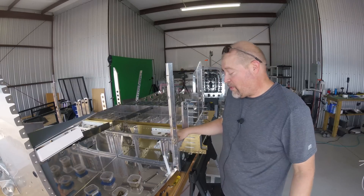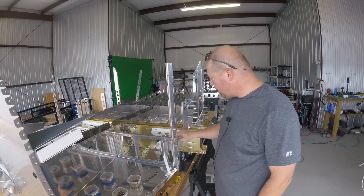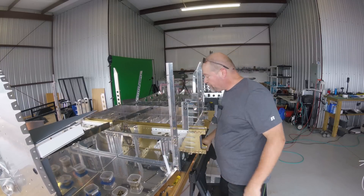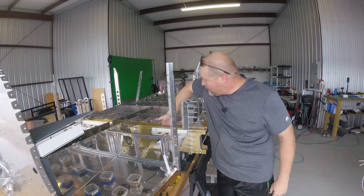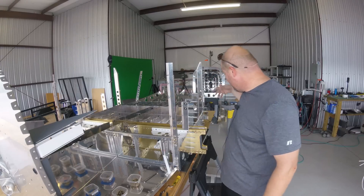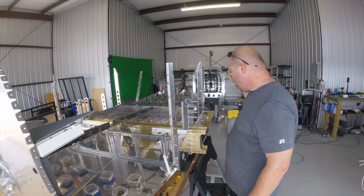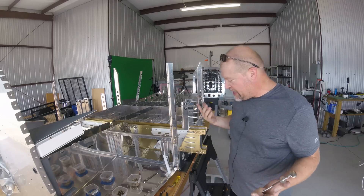Final assembly on this is going to suck. There are some bolts down on the inside — six total nuts that are way down in the bottom that you have to get in there to do. My fat hand won't fit, so I don't know how the hell I'm going to do that. I have one of these bendy claw things, which are really handy, but I'm going to have to figure out a way to get down in there to get that nut on.